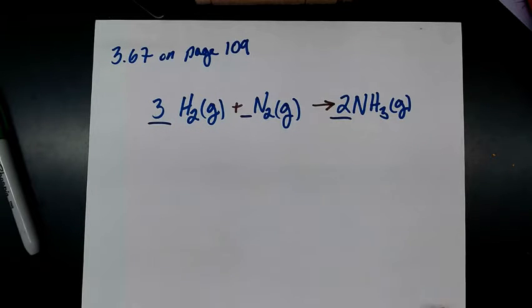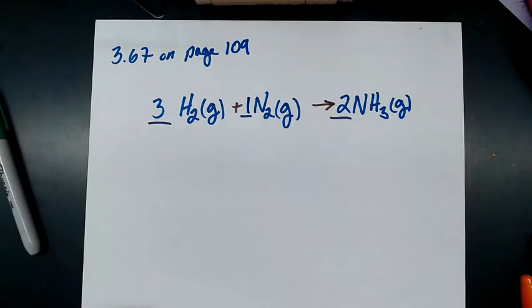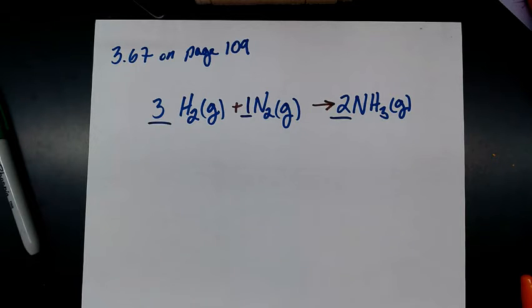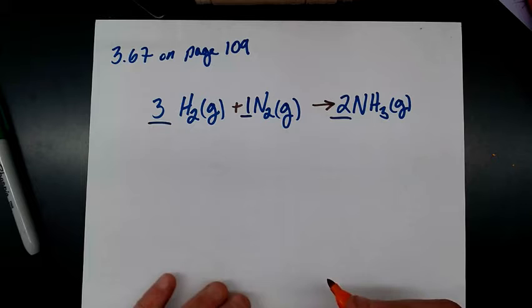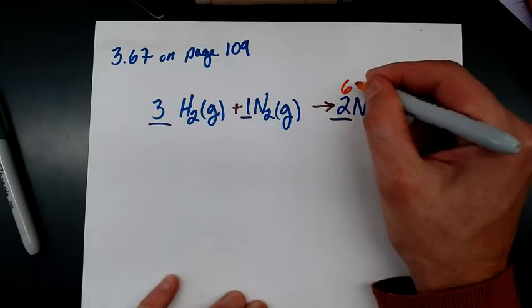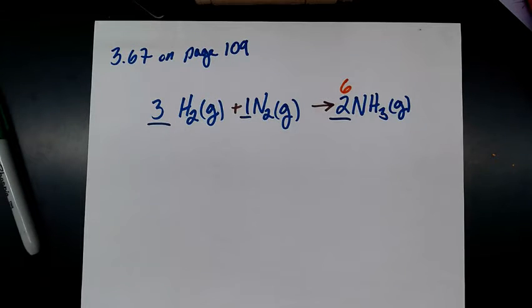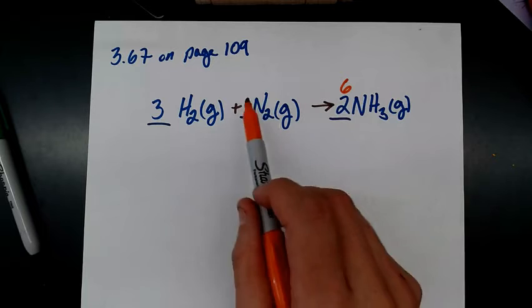Well, this is just looking at molar ratios. And I'm actually going to plug in the mole ratio that we don't see here, which is nitrogen. So it's a 3:1 to 2 relationship. But what they're saying is they've produced 6 moles of this. I'm going to write it right above here. So now it's just looking at multiples. And as we talked about, your molar ratios can be smaller or larger than somebody sitting next to you, but it doesn't mean that you're going to get the problem wrong, as long as they're in proportion to one another.